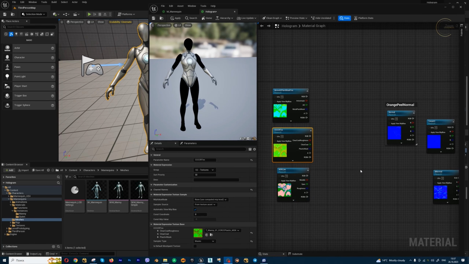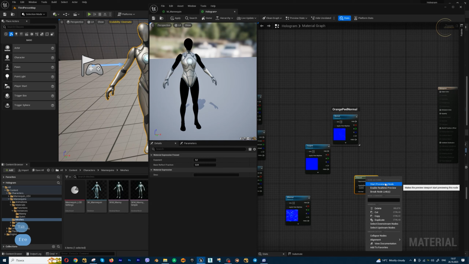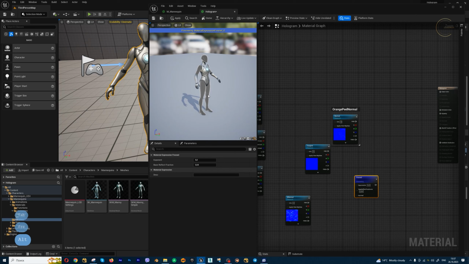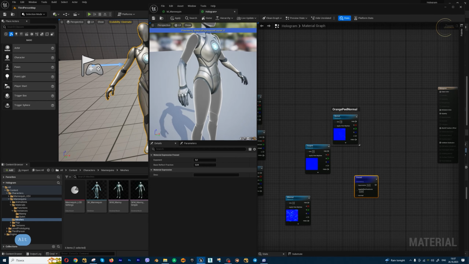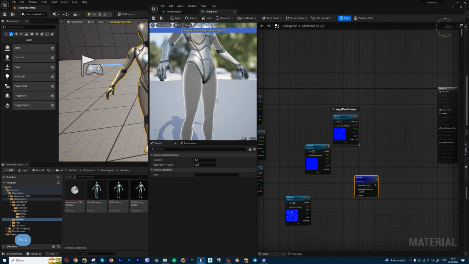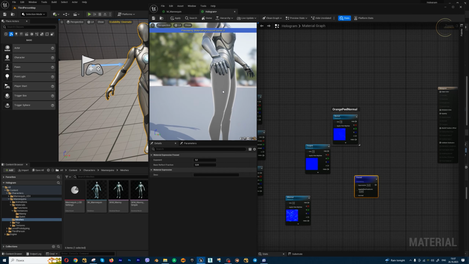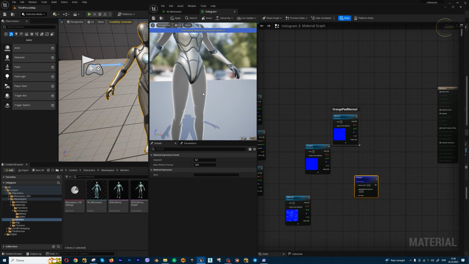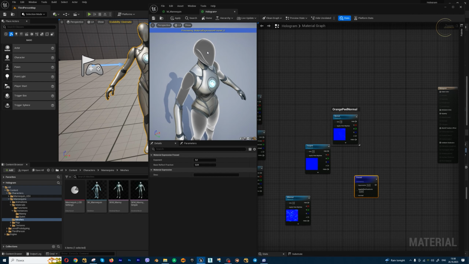First step I need to do, I'm going to create a Fresnel node. If you start preview from this Fresnel node, you can find something like this. We have white color if we have very big angles. In the border of the shape we have white color, and if your camera looks at the middle of the body, we have gray color.